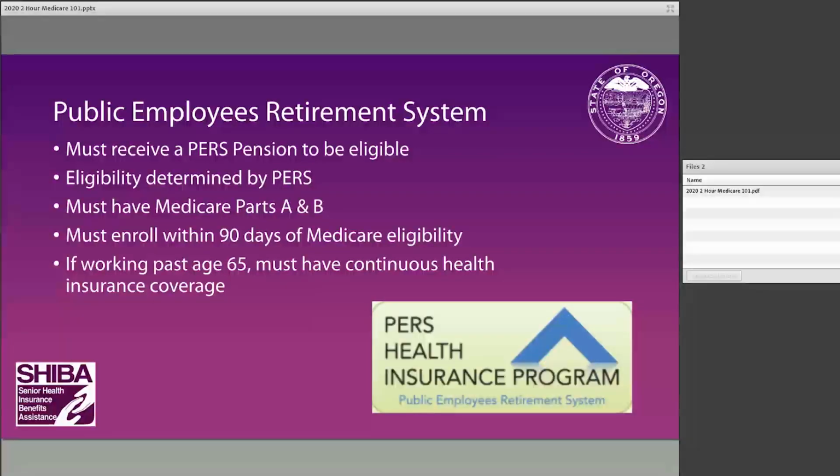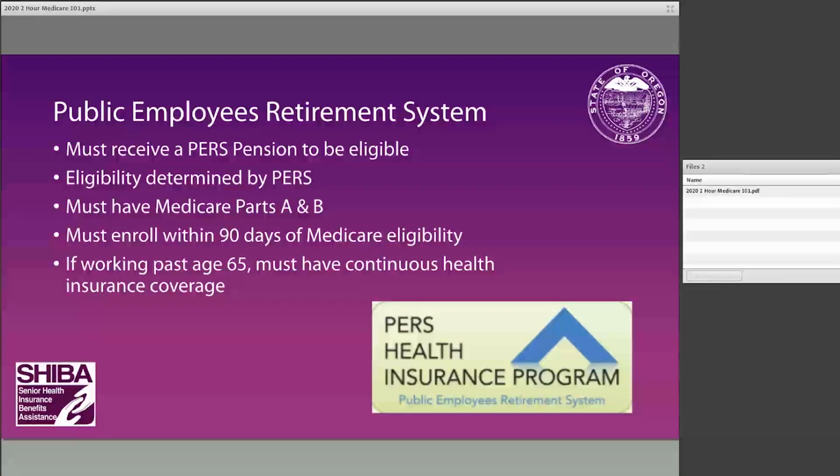For those of you watching who have the Public Employees Retirement System, just be aware this is high-level information. PERS really likes to have you get your information from their office. But just the basics: you have to be eligible for a PERS pension in order to be eligible for the PERS health insurance program, PHIP.